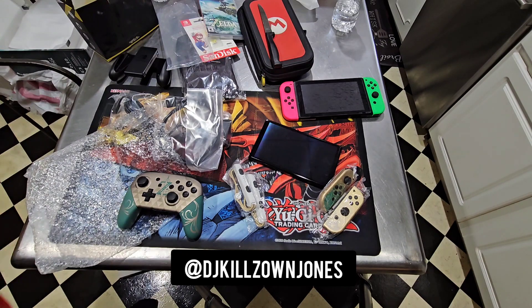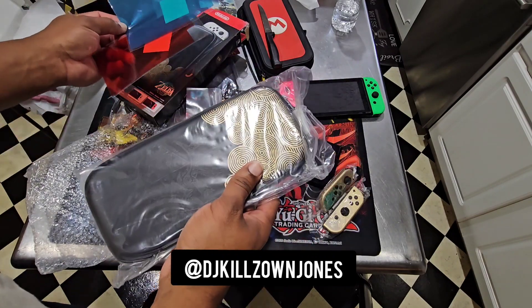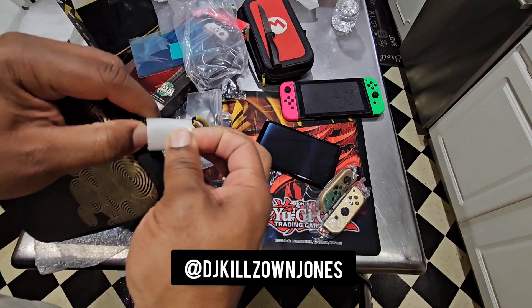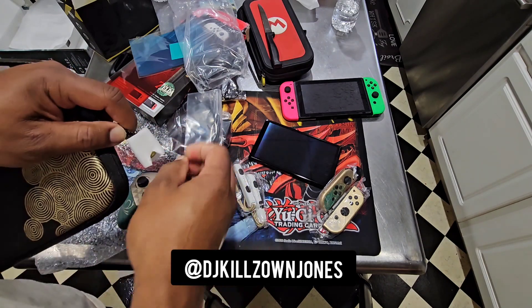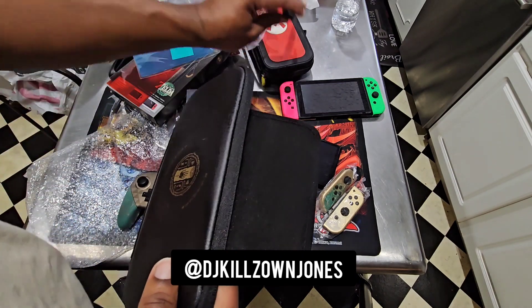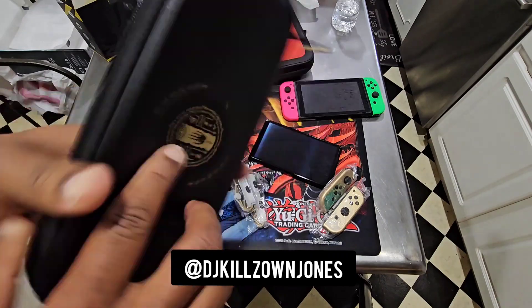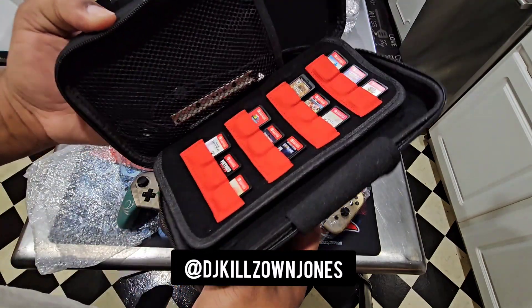Next thing — the case. We definitely got to go ahead and open that bad boy up. So they've got screen protectors in there — I definitely got to put that on. Got to figure out how to put these on. And yeah, y'all see that bad boy right there — looking like a Sheikah Slate. Because if you think about it, the Switch and the Wii U controller look like a Sheikah Slate — how they just seamlessly slid that over. We got the game case compartment, and my old case has way more space in it so I might have to add a connector. Nice little joint — looks like we got Ganondorf's hand right there on the finish. Feels nice and smooth.